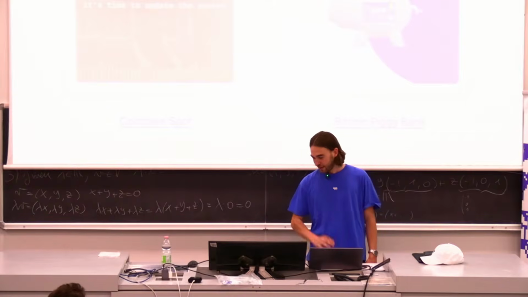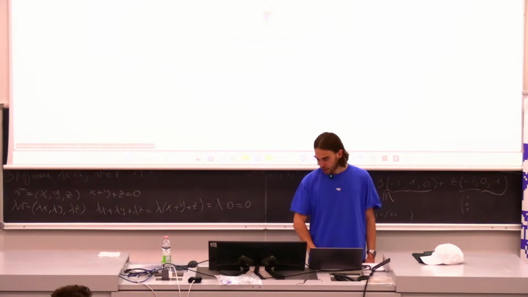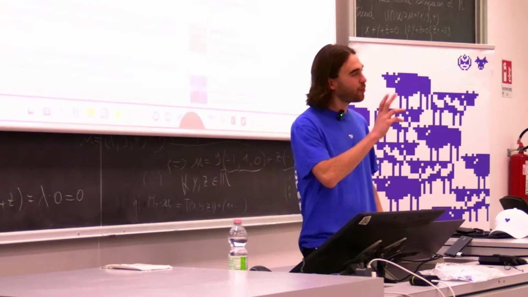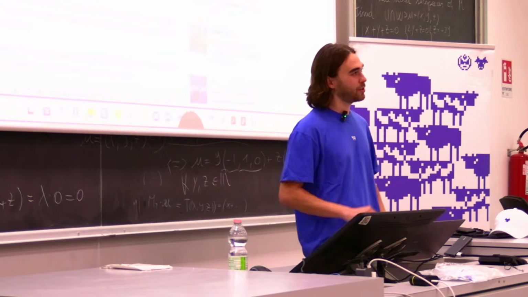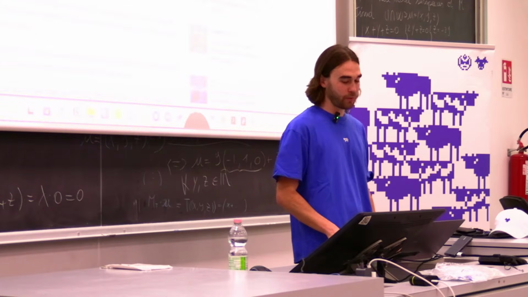The other case study that I selected is this piggy bank. It's thought for a child. You have this piggy bank, you send some bitcoins to it, and the child can see his savings there. So it's another way to attract a new target, which is kids. There are a lot of projects on kids, and it's also a cool direction that you can take with your project.